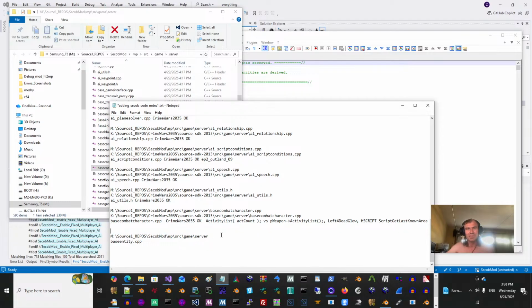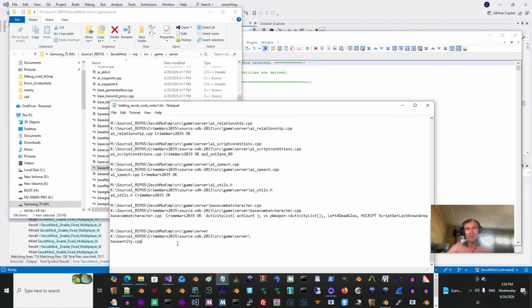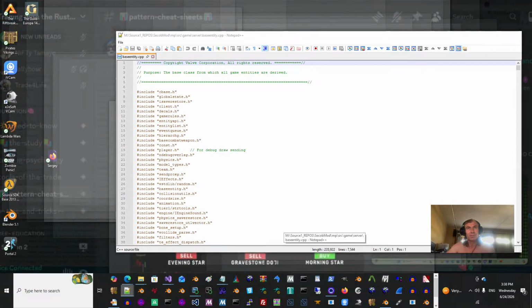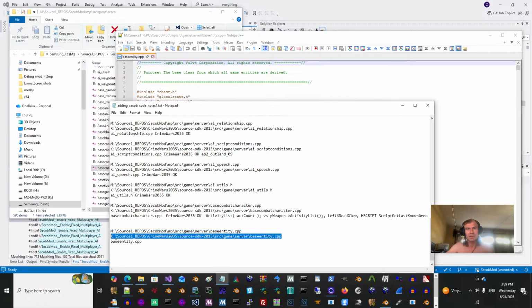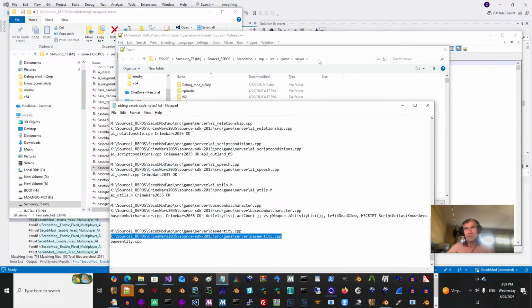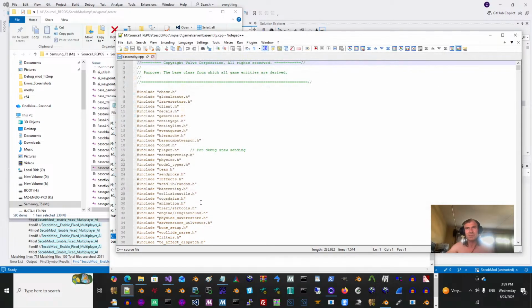You want to just do one consistent thing at a time. That's it. Code merge. Nothing else. Code merge one file, move to the next file. That's why I use the order of the find; that's how I sort it. Alright, so C-base entity. Have we opened it? I think we did. We need to open it again. That's why I use Notepad++, so I could just copy paste these paths. Just stay organized by copy paste.